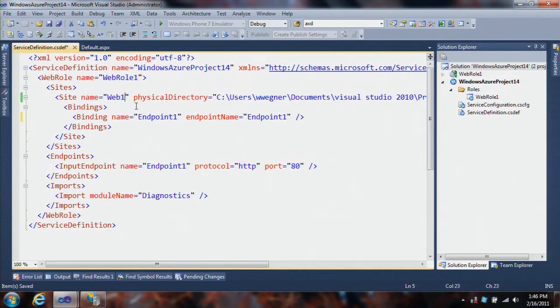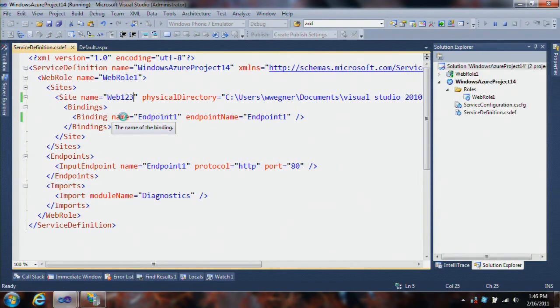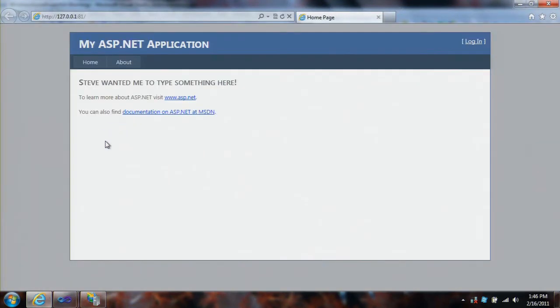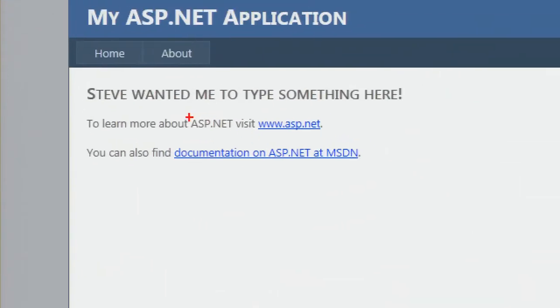Because Visual Studio does look for this one that's specifically called web. Yeah. So let's try that again. Let's put something else in there. Web 123. I like that. Run it again, and then we'll see if I'm right. This is a reminder: next time, let's try all use cases before we run them. Although maybe we should prepare before the things. There we go. Steve wanted me to type something here. So that's actually, I can't believe, let's pretend we planned that.